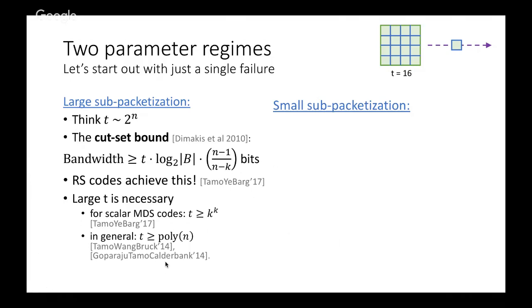So how about the result of your third bullet that says that RS codes achieve this? Are there bounds on q, on the field size? The field size in this work is quite large. Okay. And so again, the field size is something to the t, and t itself is exponential in k. So the field size is going to be doubly exponential in k. Okay. And unfortunately, that's necessary if you want to meet the cut set bound.